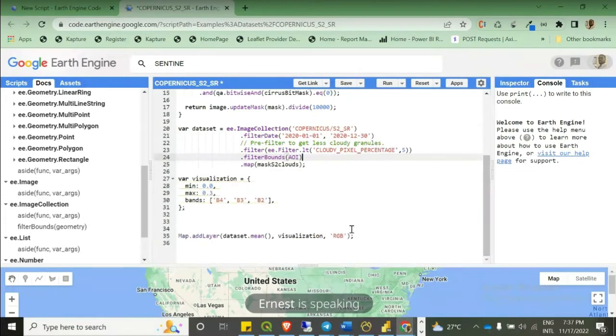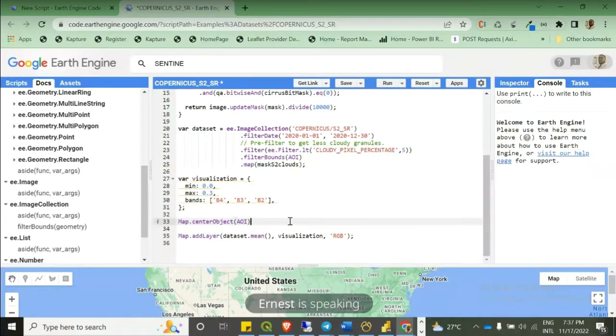Okay, and that's it. This time I also want us to center the map to our AOI when the map loads. So I will say Map.centerObject, then AOI.